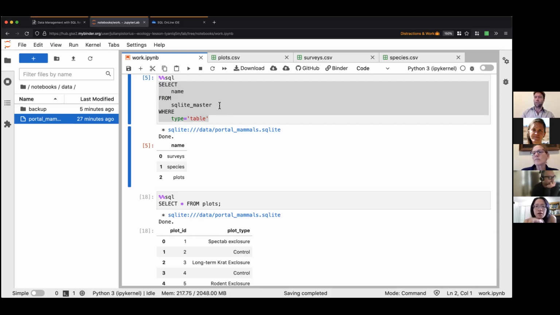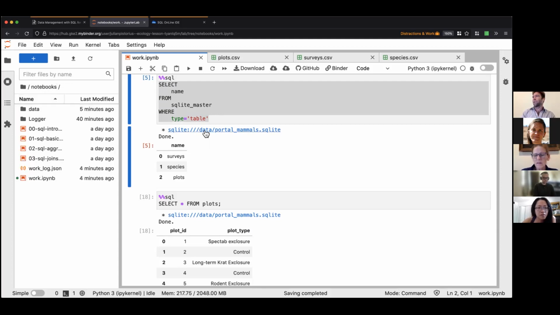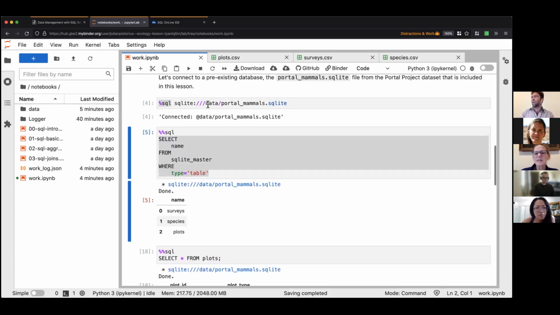So depending on the kind of database that you connect to, this URL will be different. So this is what a URL looks like for a SQLite database locally on your machine in a folder right here. So it's in this data. Because the notebook runs from here, that's where the data is. But if it was running somewhere else, then this path would be different, and then I would modify the path here.